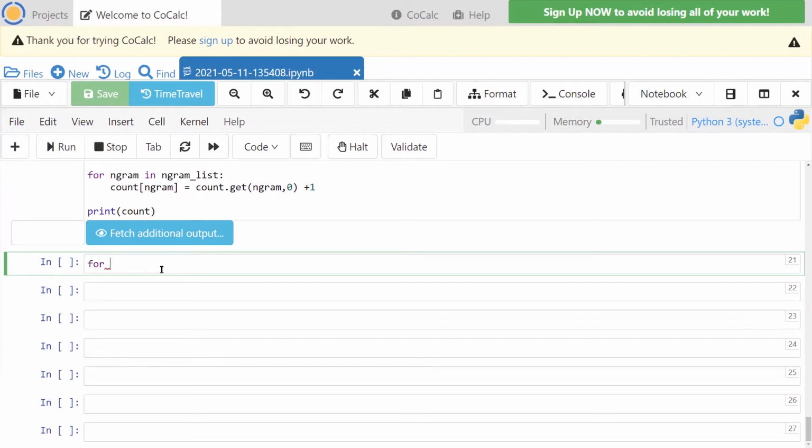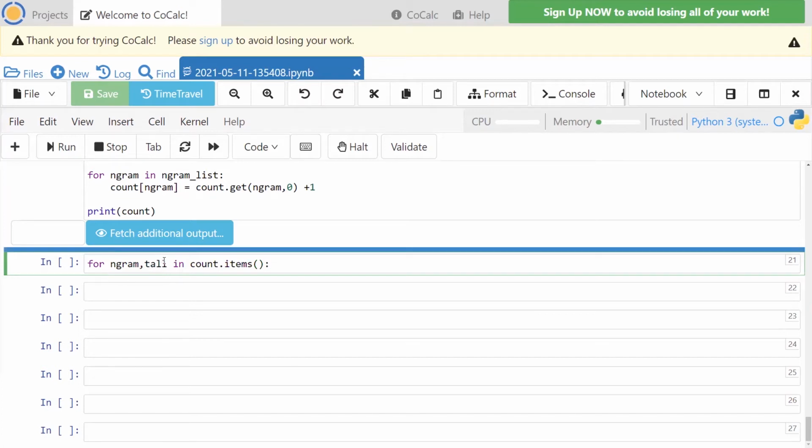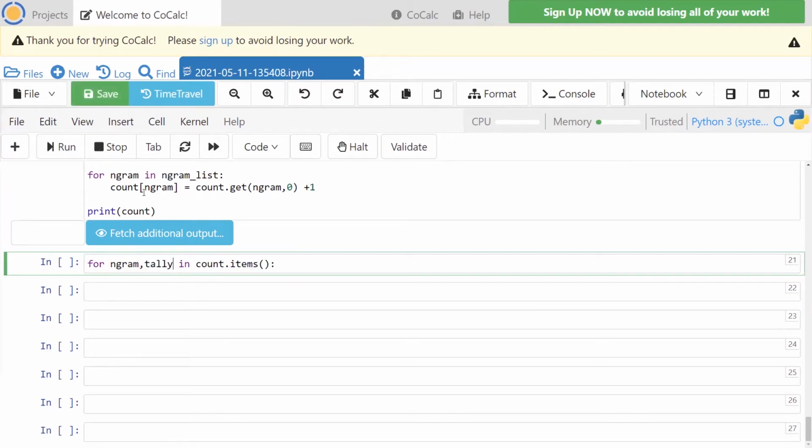So for example, for Ingram, tally in count.items. What this is basically saying is that this output is going to be every Ingram, comma, every amount that it appears in this dictionary. So within the items of this dictionary, look for this combination of words and tally.